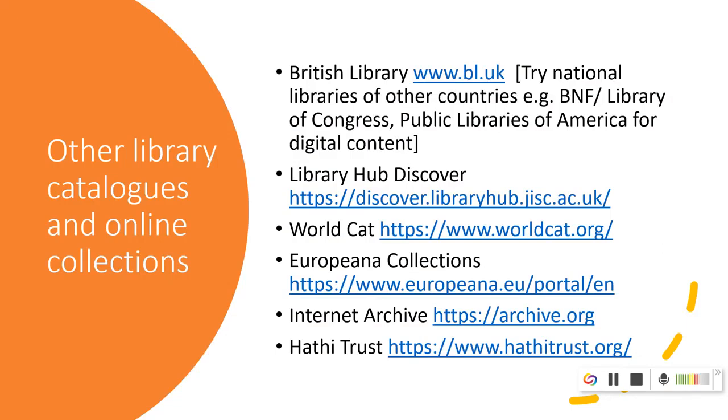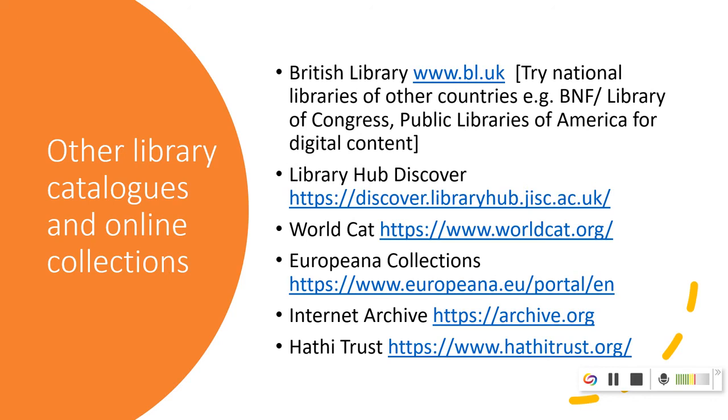Don't forget to try other library catalogues and online collections, because lots of national libraries have digitised resources now. So if you're looking at France, look at the Bibliothèque Nationale de France, or look at the Library of Congress if you're looking at American stuff, because you'll find that there's some good digitised primary sources there.